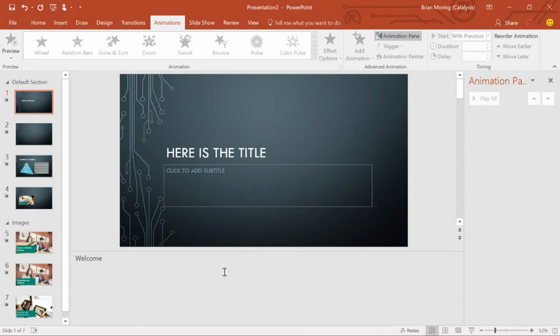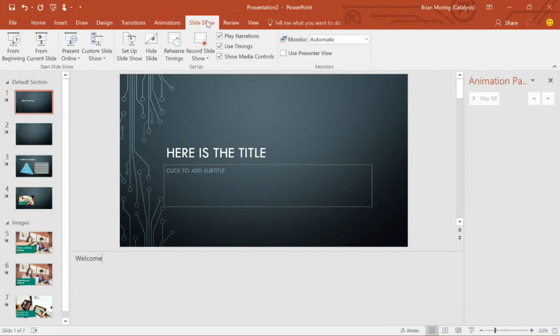But what we want to do is view this in slideshow mode. Now this is the presentation mode in which we show our slides out to everyone. So if we want to do a presentation in front of our teammates, in front of our school, anything like that, we'd want to go to slideshow, and then we could play from the beginning. We could play from a current slide. We can even customize the slideshow. But what I want to do right now is I just want to click on from the beginning.